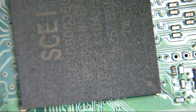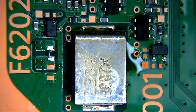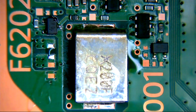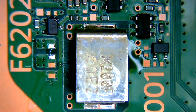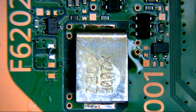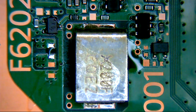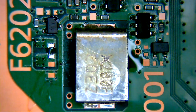Well, I'm saying we will, if I've got enough bloody room on this desk. Just about. Just going to remove the fuse from the donor. Okay.